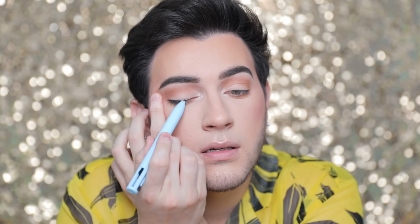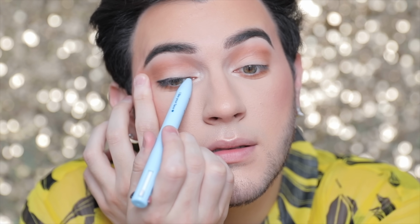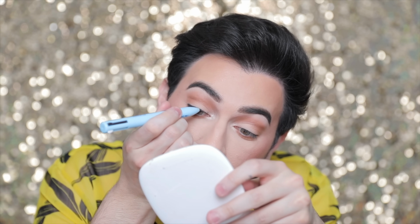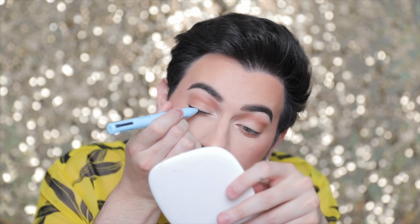I have to literally pull my lid taut in order to really get it deposited. Oh goodness gracious. It is not creamy enough, not even close. It's too draggy. Definitely too draggy. It's too matte. Does that make sense, you guys? It's literally too matte for me to use because it drags on my eye and honestly kind of hurts. It drags.